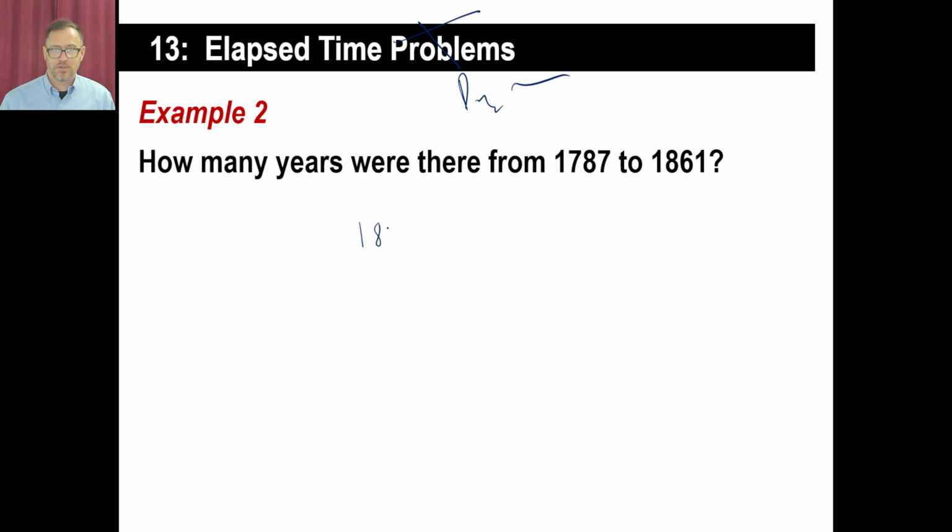Okay, so let's just subtract again. 1787. All right, there we go. Okay. Well, let's borrow there, a 5 there, make it 11. That's going to be 4. Oh, we need to borrow a 100 there, so that's going to be 15, and there we go. That's all there is to it. And there we go. How about that? Not too bad. All right, let's try another one.